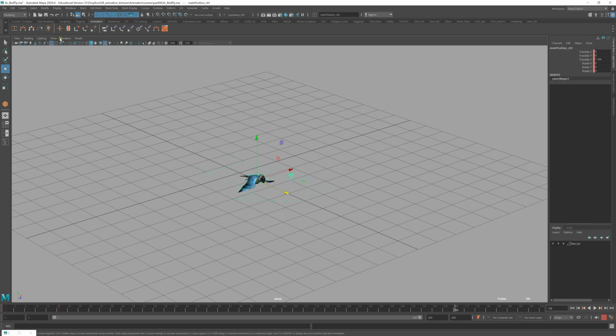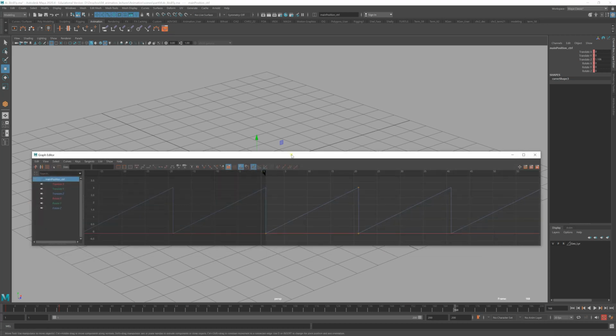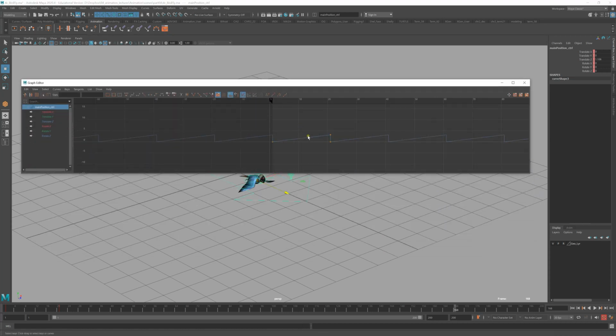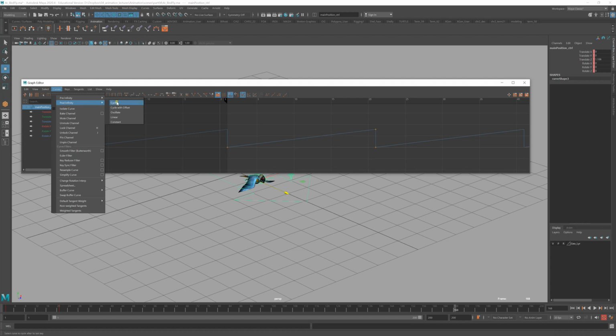There's 2 ways to kind of get it to keep going. I'm just going to show you one for right now. Right now we've done cycling, curves, post-infinity, cycle. There's cycle with offset, which is also this button here. As you see, the line continues from where it started.